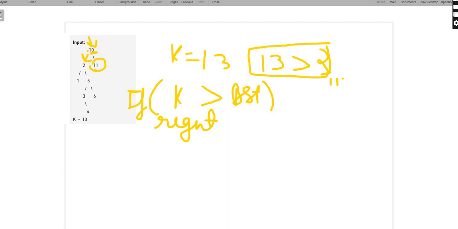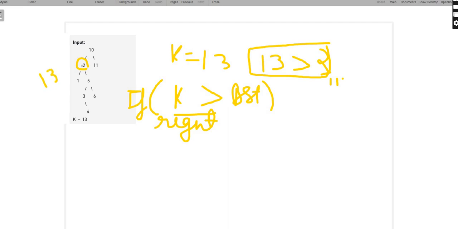What I am telling is that while traversing, if K is greater than the BST element, then you have to traverse to the right side, because there is a high possibility that the closer element is on the right side. We know that K is greater, 13 is greater than this.